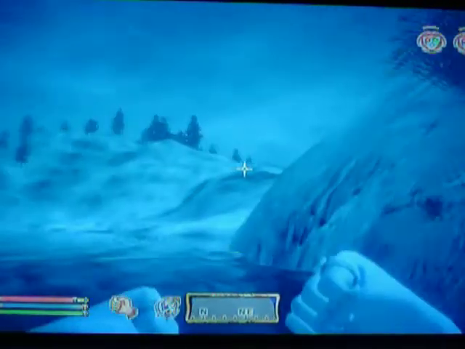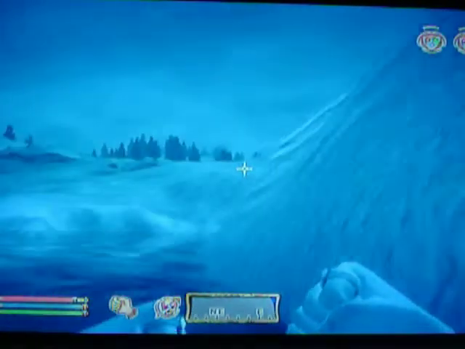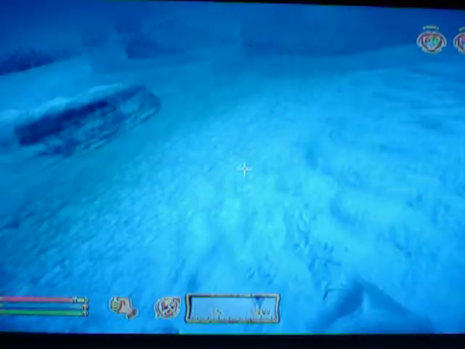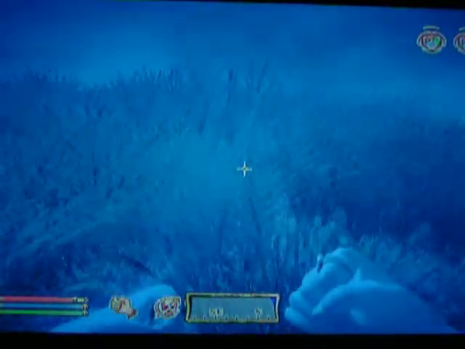Doesn't give you detect life. Yes, it does. Gives you minor detect life. Really? Watch. There's a crab somewhere on this cliff. Where are you? Killed it. Yeah, he's right there. It does. See? Okay, and that's how you get Thin Gleam.